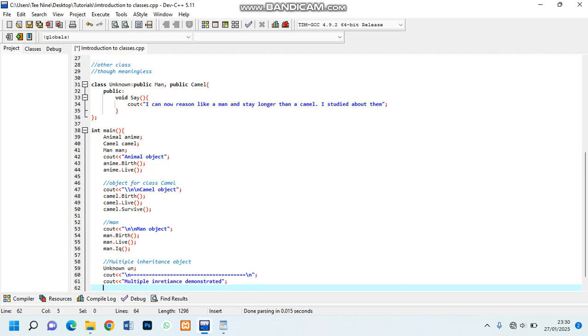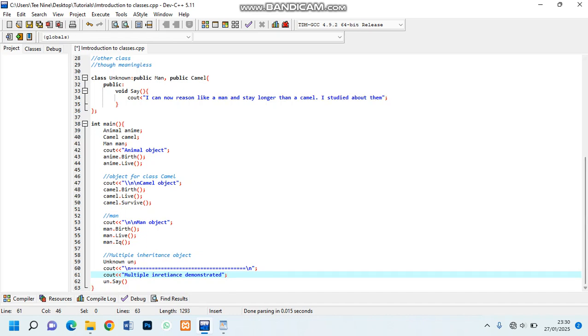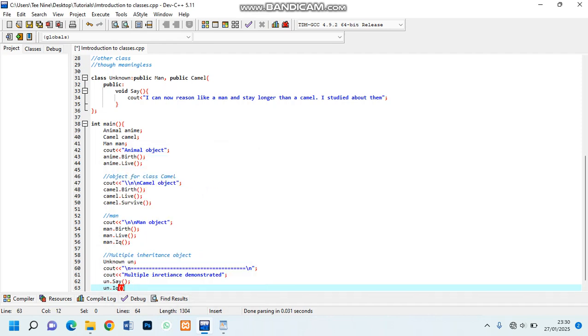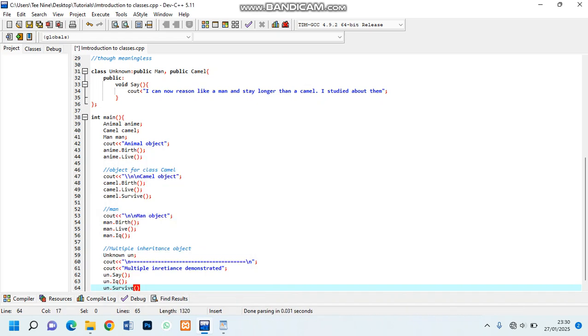Then here we can bring our an, and now this is his own function, and again we can access all functions in the man section and in the camel section, right? So this belongs to man, then we can also extract what belongs to the camel, maybe survive.